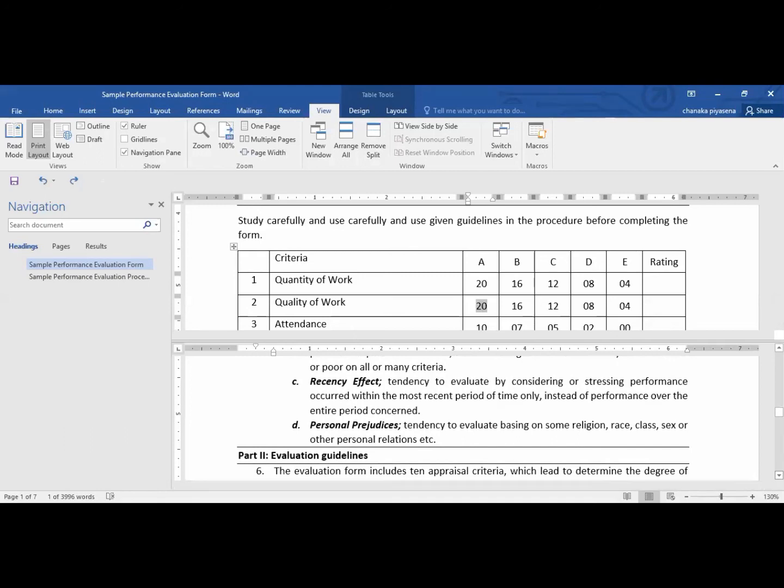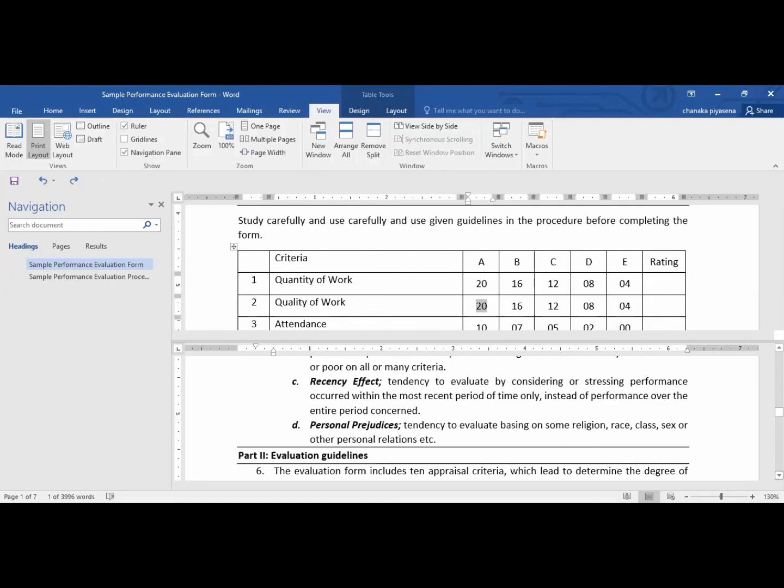Recency effect is the tendency to evaluate by considering performance that occurred within the most recent period of time only, instead of performance over the entire period concerned. Here, the performance evaluation period is 1 year, but this evaluation is done in the month of January 2021.